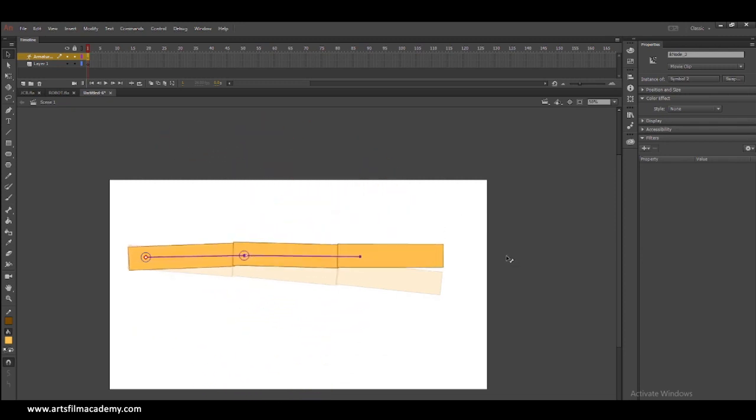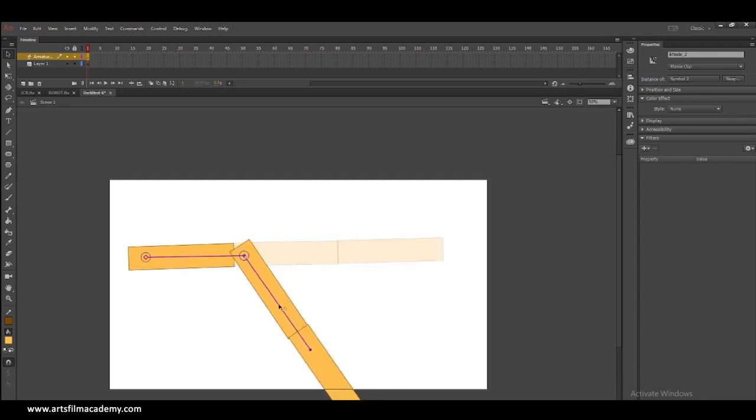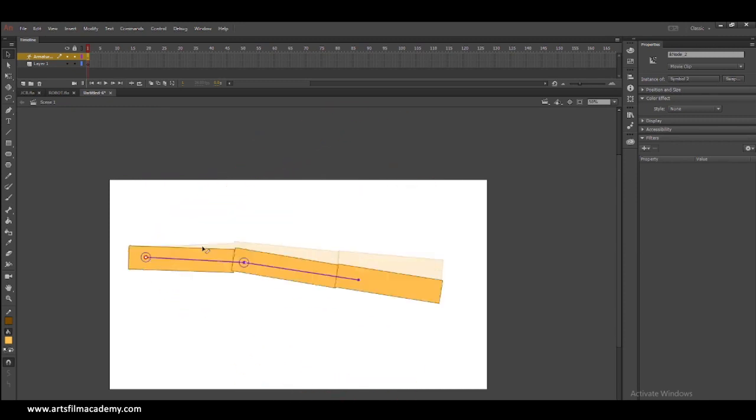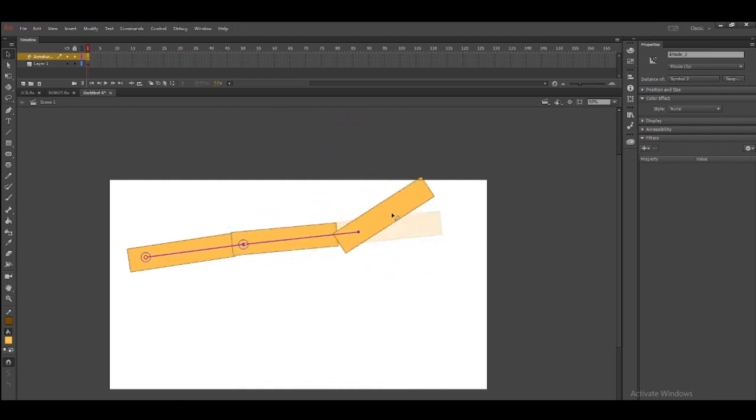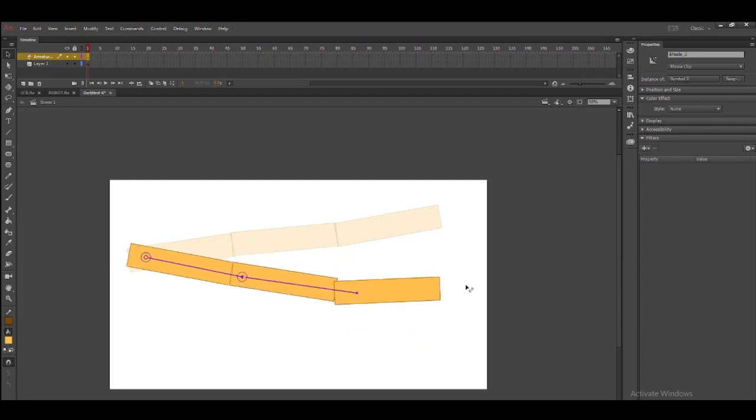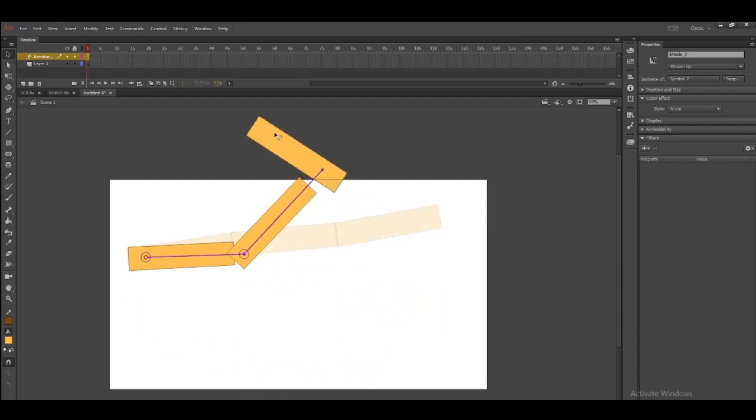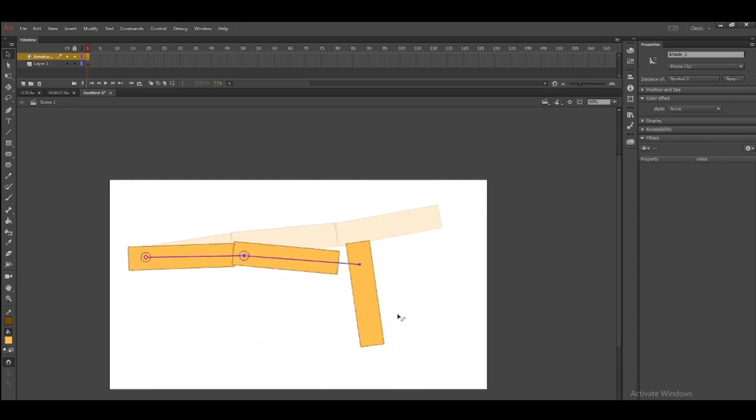If I press Shift and I move, see, only this bone is moving. That one more bone is not moving. If I press Shift here, this is the main bone, this will be moving. If I press Shift, only this bone is moving. So they're all connected. So Shift, Alt, all those things are shortcut keys you will be using when you're animating. Okay, now it is moving.